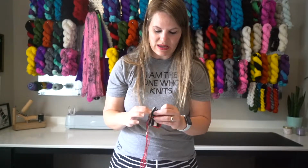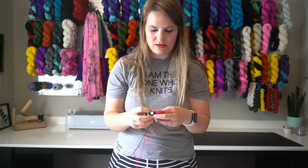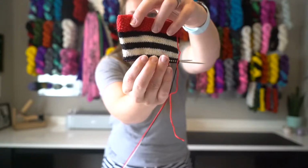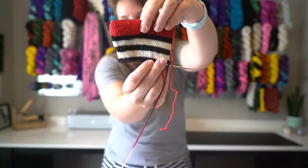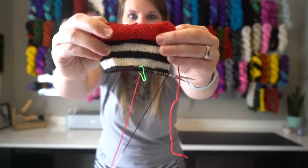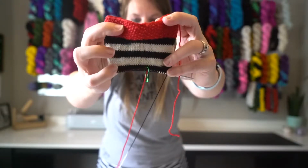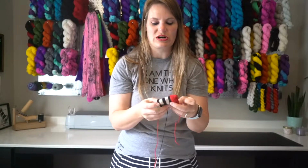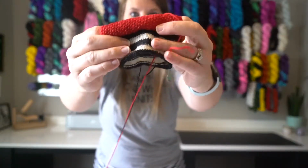And this is my ZebraYarn. So it's the black and white stripes with the contrasting red. I had done a seed stitch for the cuff, and last episode I had talked about that and not being sure if it's going to be good for a cuff.